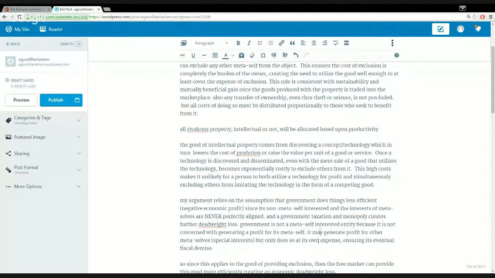So people could, I contend, it's not a meta-self interested entity, and people always come back: yeah, it is. No, it isn't. It always takes the loss on itself, right? And you'll see perpetual budget deficits and perpetual national debts that just keep growing. It might transfer things, and certain parties will gain, but it's not the government, right? It's the special interest groups that play the equally proportional democratic game. When you have a democracy based on just sheer existence, everyone gets an equal amount of say, and you don't have to participate.